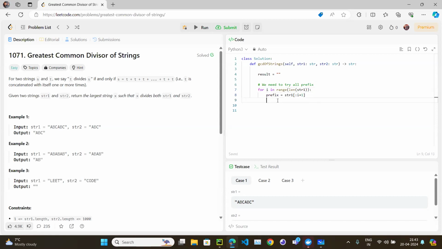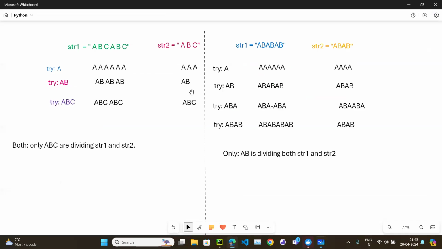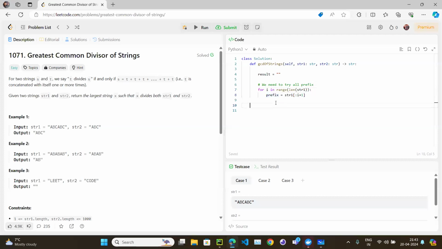Okay, now we need to test whether this prefix A is going to divide string 1 and string 2. Let's try. We are going to create a different function: does the prefix divide string 1, and does the prefix divide string 2, because we need to check both strings, right?